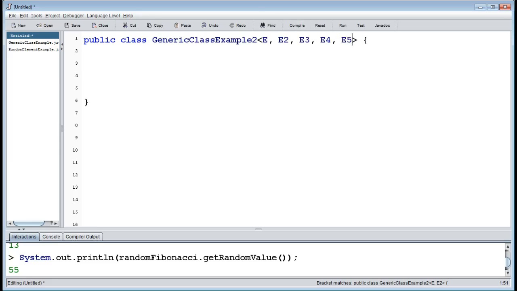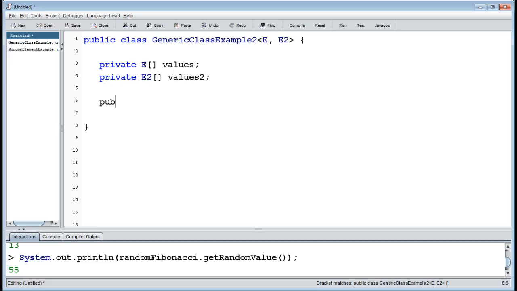So we have E3 there, but I just want two of those, and what I want is private so an array of the first type called values, and then an array of the second type called values too. So I just want two arrays, one of each type that I define.